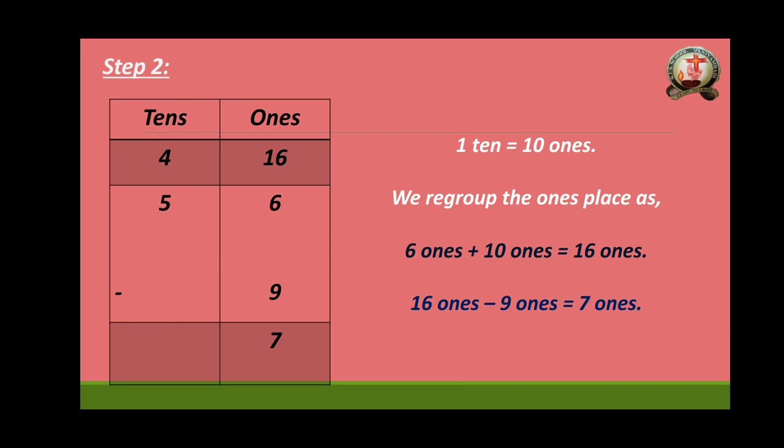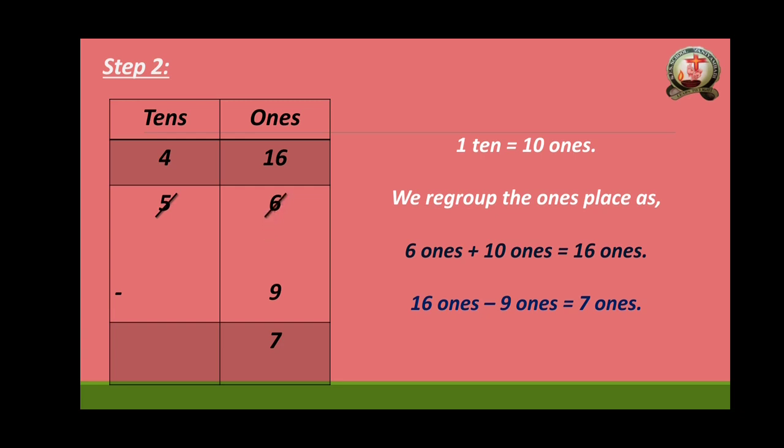So we have to take 1 ten from the tens column. Okay. So 1 ten is equal to 10 ones, right? So here in the tens column we have 5 tens, right? So when we take 1 ten from the tens column to the ones column, it will become 4 tens. See, we have taken 1 ten, so here it will become 4 tens. Then if we add 1 ten into the 6 ones, it will become 16 ones, right?